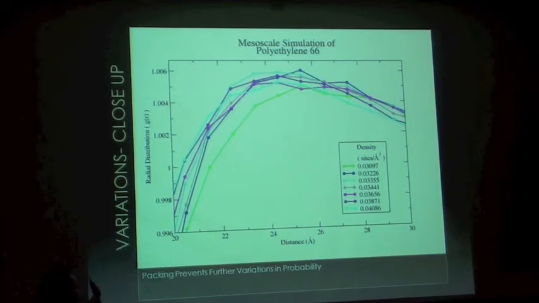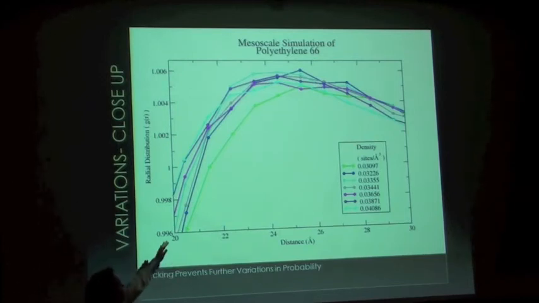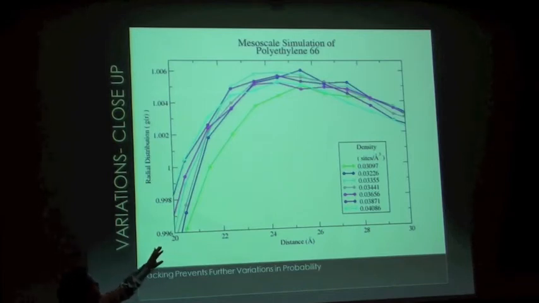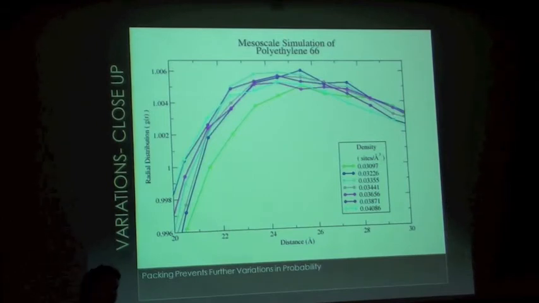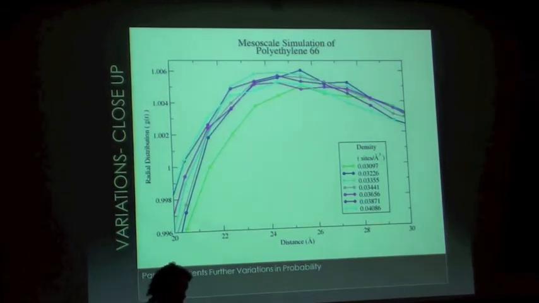So I looked specifically at the densities and how the density affected the simulation. You can see everything really follows the same line. It's nice and even. We saw what we expected, which is that the lower densities are a little lower, and then they all overlap, because once you get to a certain density, you can't pack a particle anymore, which was perfect.